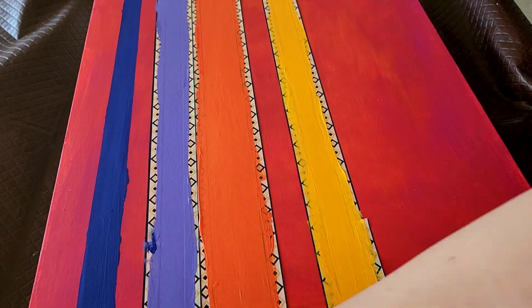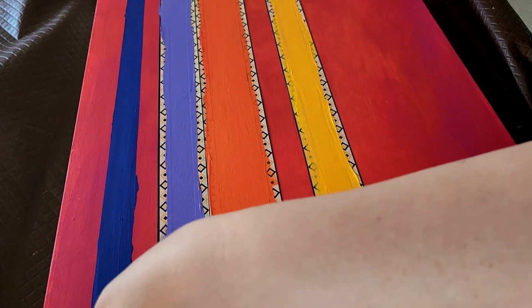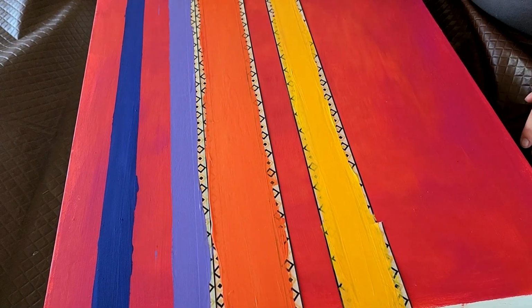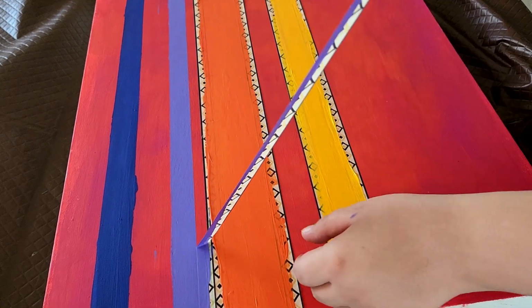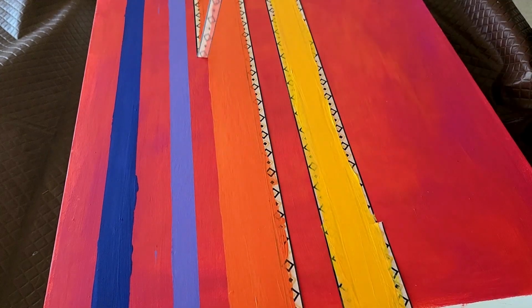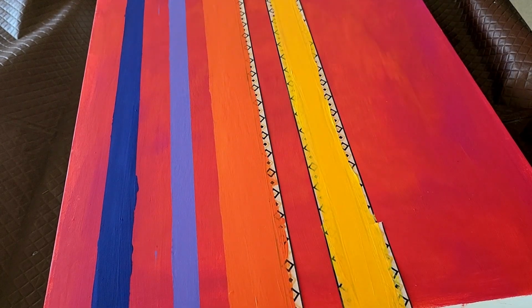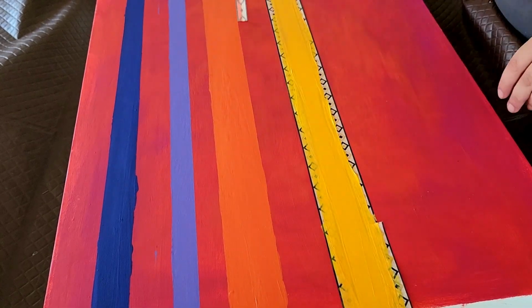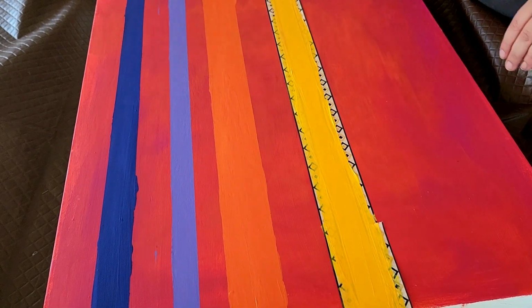I do actually have an easel, but it is broken and I can't prop it up properly. So I am hoping either to fix that or get a new one at some point. But for now this works just fine. As you can see, there's bits and pieces that have bled through, painted too far here and there.